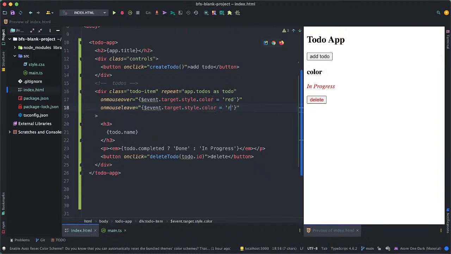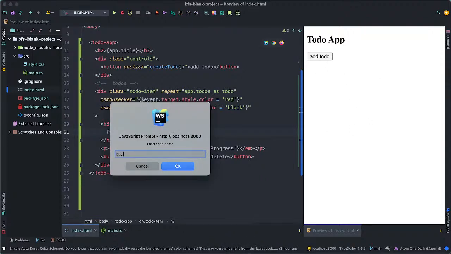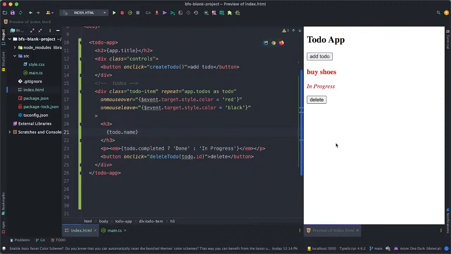Oh, there's a reset. Oh, I'm gonna do black. Buy shoes. It's definitely not resetting.